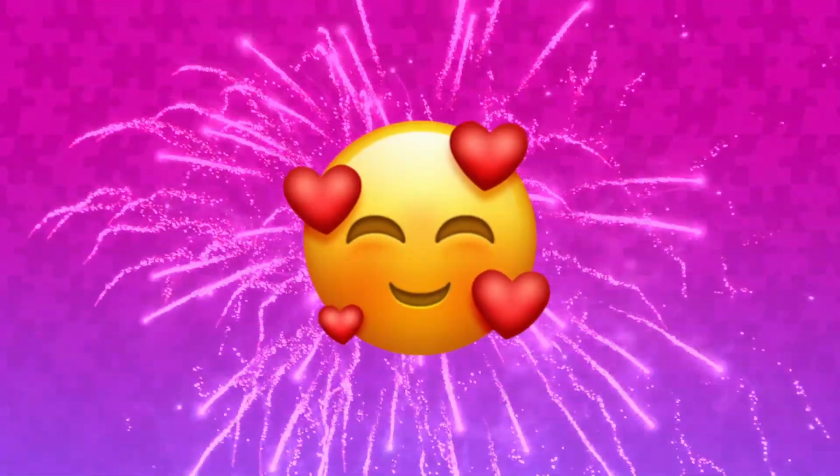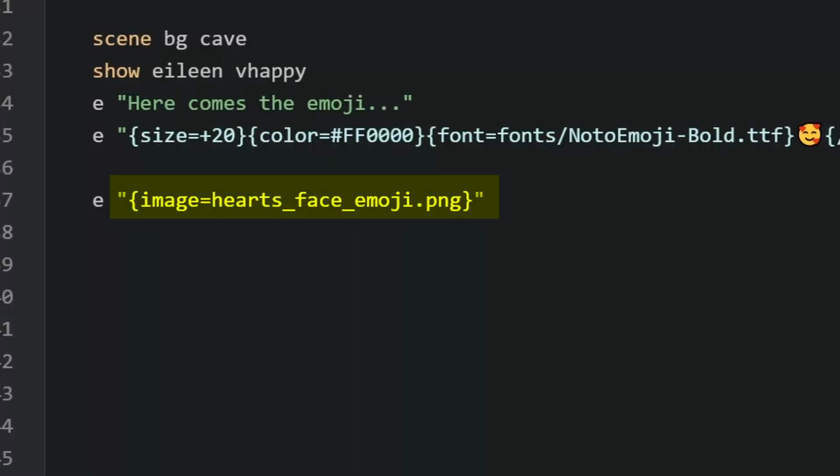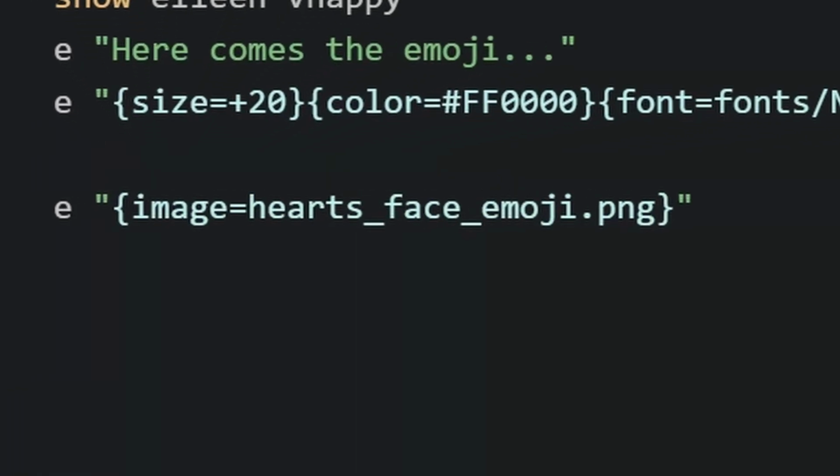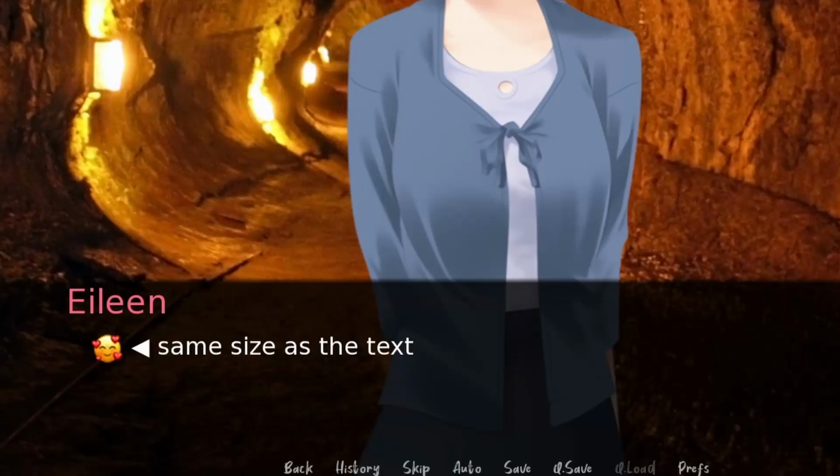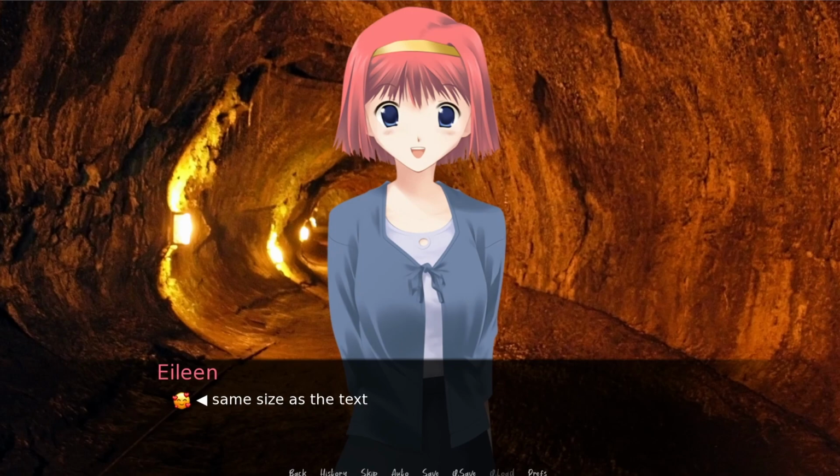This means if we want full color emojis, we'll have to save the images as a PNG or JPEG and include them using an image tag, like this. In brackets, set image equal to the file location, and it will place the image in line with the text. It doesn't automatically scale the image to fit the line, so make sure it's already the height of one line of text. If you're only using a handful of emojis and you just want them to look pretty, this might be the best option for you.